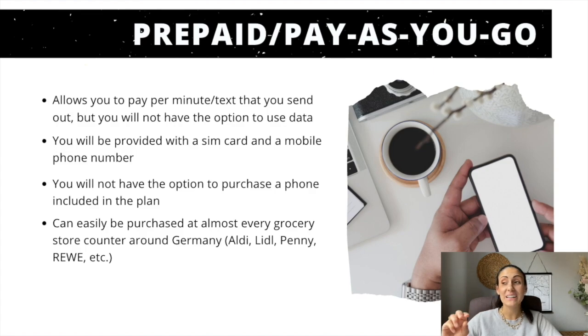I'm saying you can really go hop into REWE, Penny, Lidl. We'll go through these grocery stores a little bit later on in the module so you know which grocery stores are more affordable, which ones are perhaps a little more targeted to those people who enjoy organic products, what have you. But you can really pick up one of these contracts at almost every single grocery store here around Germany, so it is very simple to get.